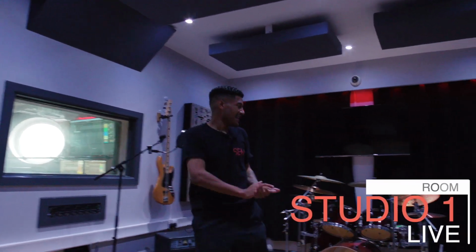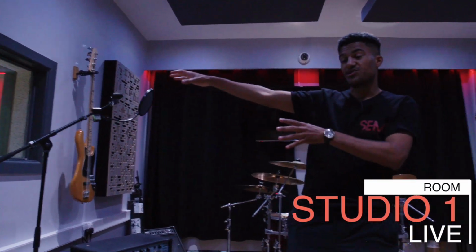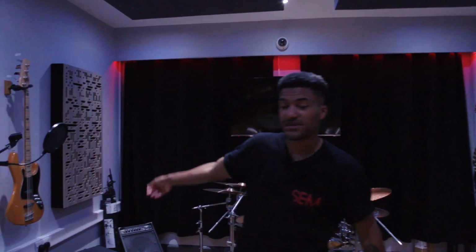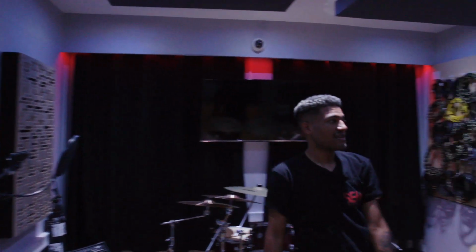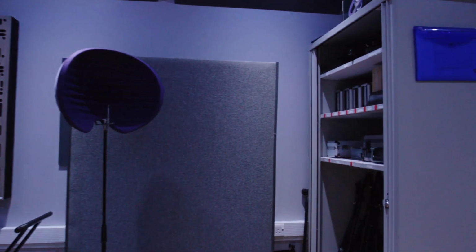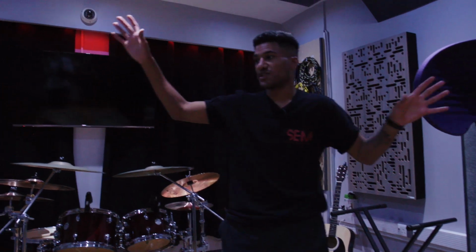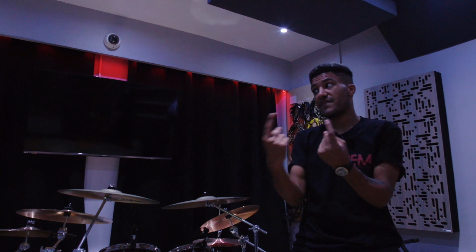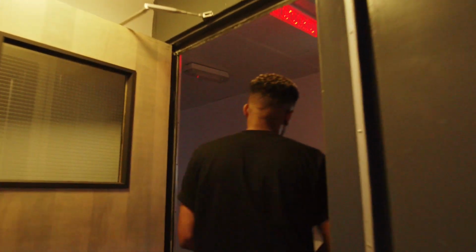So, the live room. As you can see, it's connected to Studio One. You've got obviously different instruments, from drums right the way through to guitars. You've got any mic there, as I said, from the left-hand side, with any type of mic stand as well. And over in the corner, any lead you'd ever need. Now, audio engineering students have access to both these rooms. Production students, although you don't have access to this particular room, you have access to the contents within it. So if you do want to sign it out and take it into one of the smaller studios, you can do. Nice and easy.